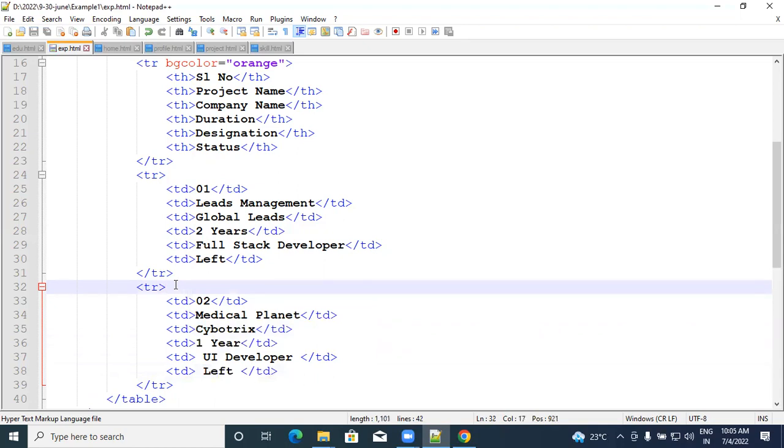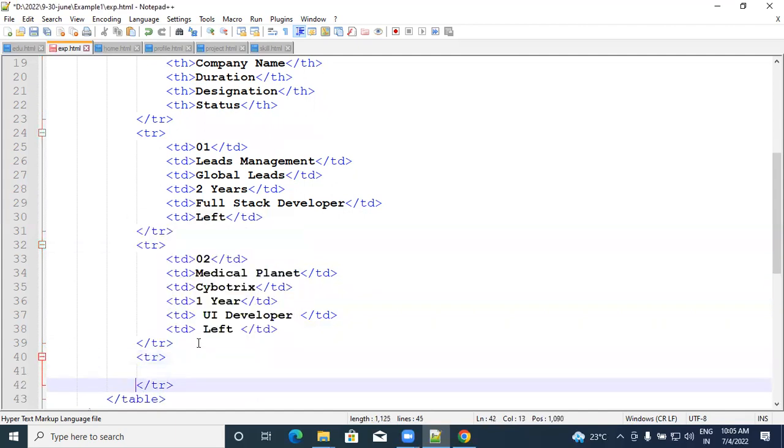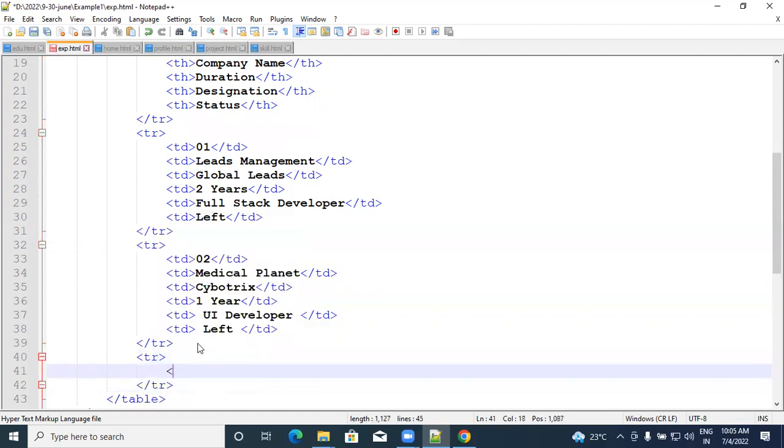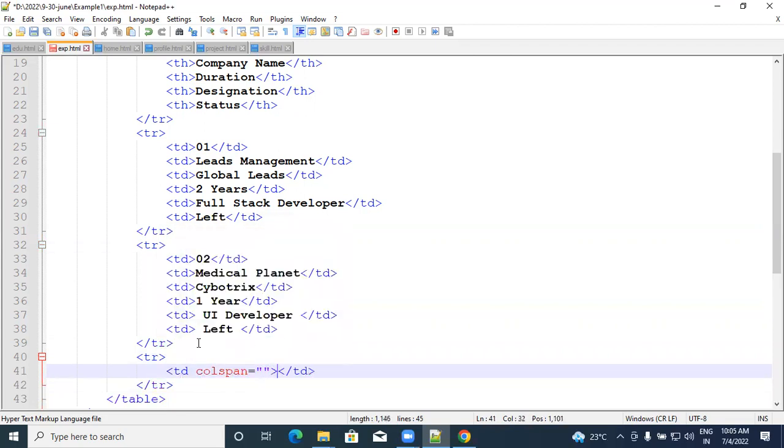Now at the bottom we need to display total how many years of experience. So add one more TR, TD, colspan equal to 4 and align equal to right.